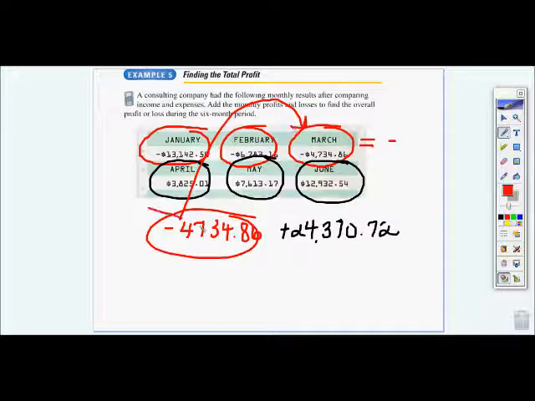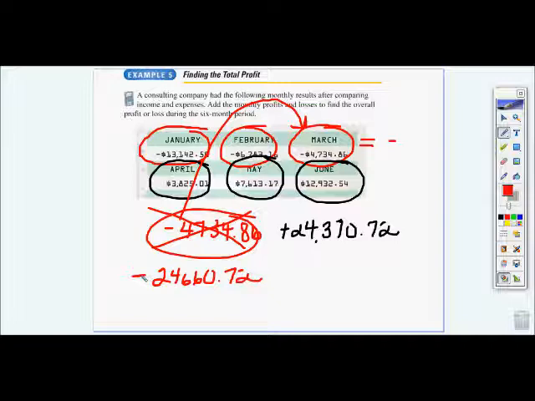So I'm going to go ahead and find the total of my negatives again. 13,142 and 50 cents plus 6,783 and 36 cents plus, now I'm adding them because they're all negatives. I'm combining negatives to get a grand total of all of my losses. So my losses are going to be 24,660 and 72 cents. Now you can see my losses are larger than my profits.